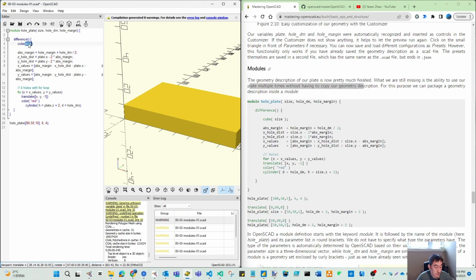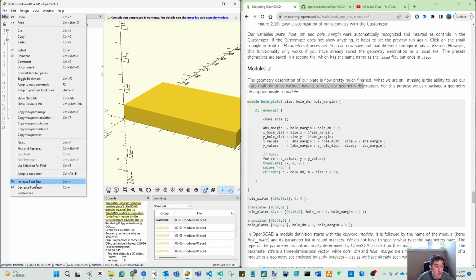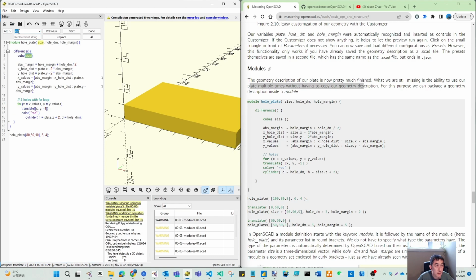You can change all one by one, or you can use this way. I can introduce this find and replace. So it gives you size when you select, but what we want is to change plate. But you don't want to change this plate and this plate. So let's see, our plate always has a dot.